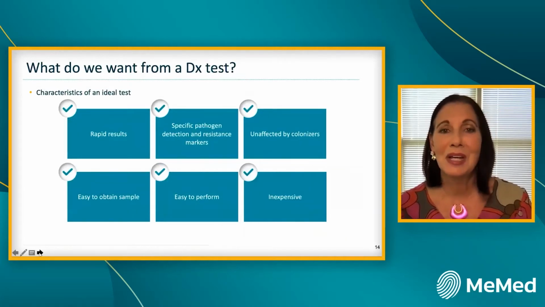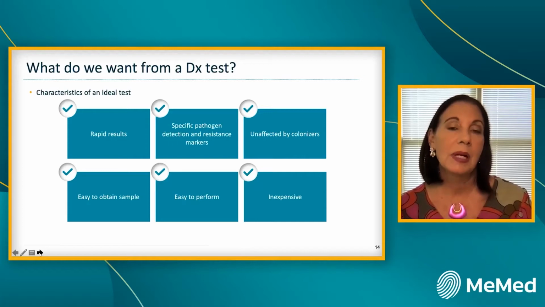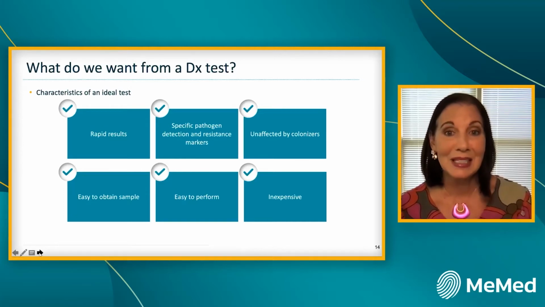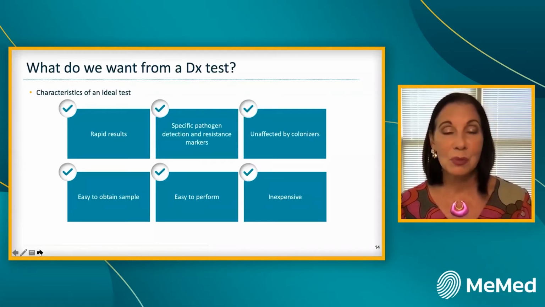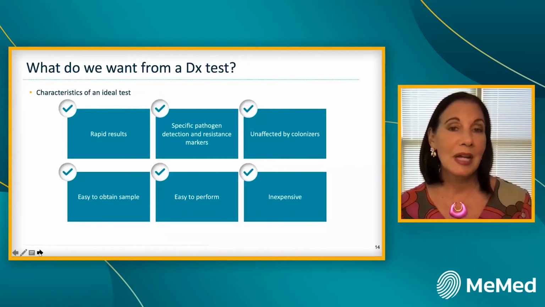So what do we really want from a diagnostic test? What are the characteristics of that ideal test? We want it rapid. And rapid, when you look at some of the validation tests that say 15 minutes, an hour, that may be correct if you can actually get the sample to the micro lab. So what happens if you're in a hospital and your micro lab is 7 miles from your hospital? You're not turning that test around in any 15 minutes. So sometimes the logistics of the hospital make those rapid results not so rapid. So you really have to make sure you look at that before you start making decisions.